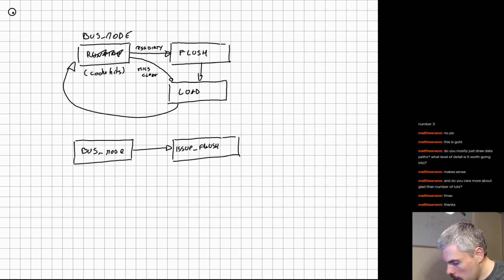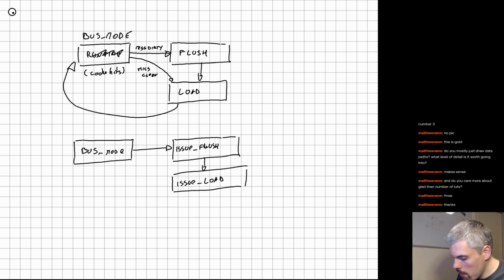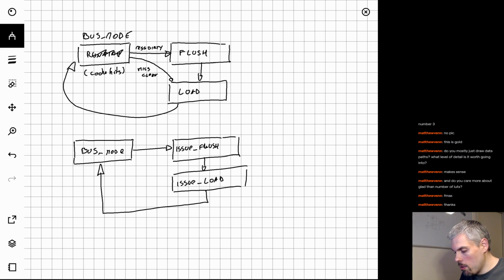And then once we have issued the flush, the next state is going to be issue the load. And then we go back to bus mode. No. Because we've issued the load command, but before we can actually serve the request to the bus, we need to wait until the load is actually done.